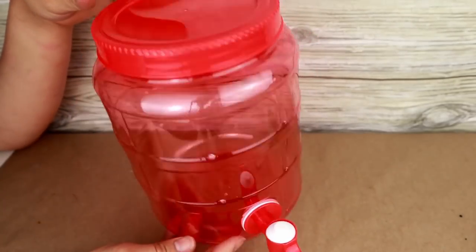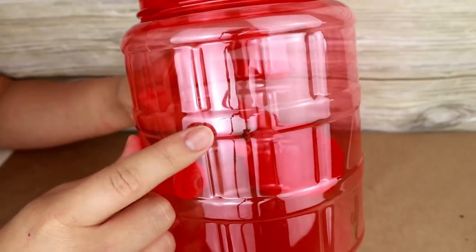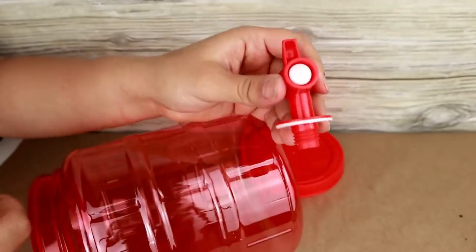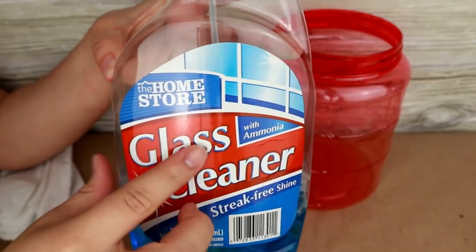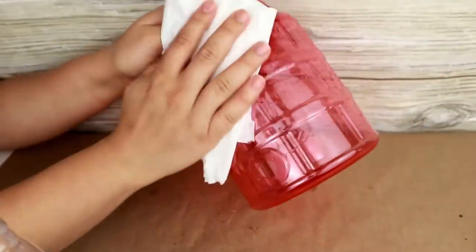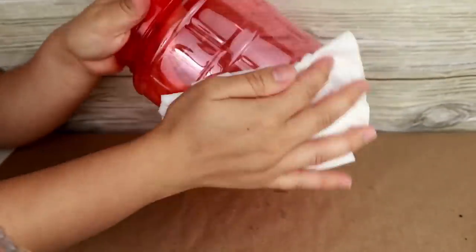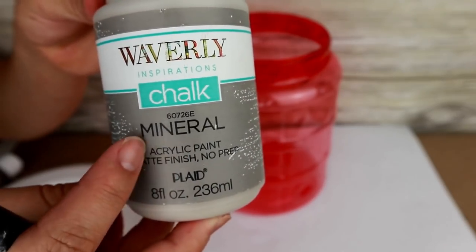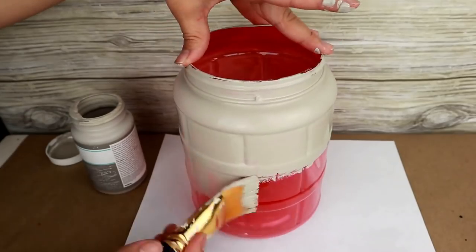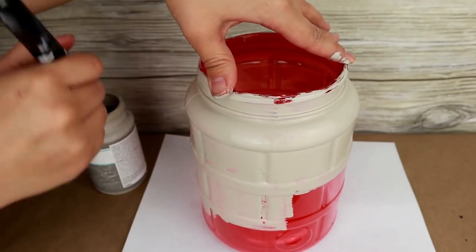The second project is so simple to make. You are only going to use one of these water containers from Dollar Tree, and also you need a placemat and paint. What I'm going to be doing is trying to make this water container look more rustic. So I use my Waverly Chalk paint in mineral color, and I just paint the whole container.